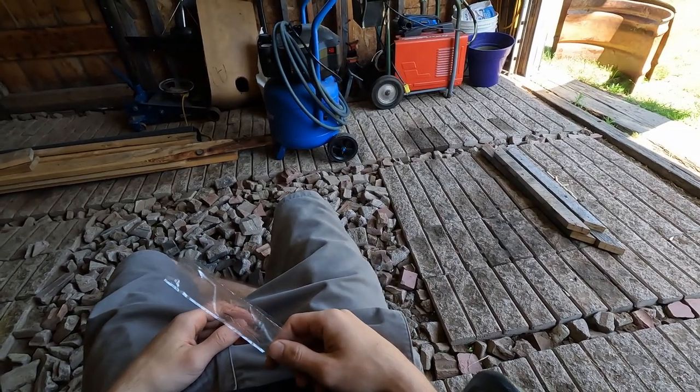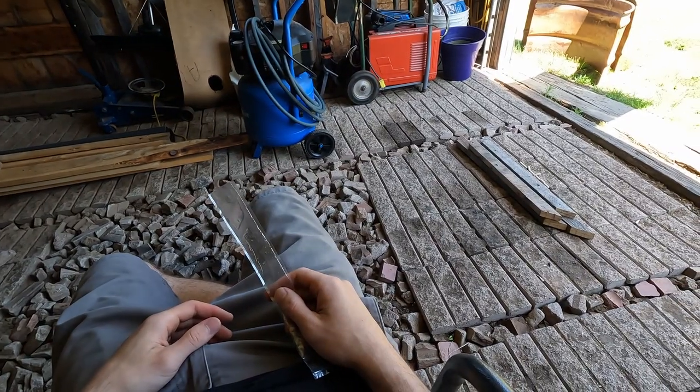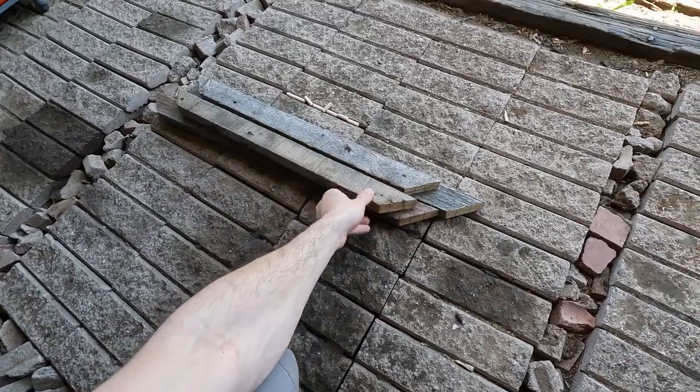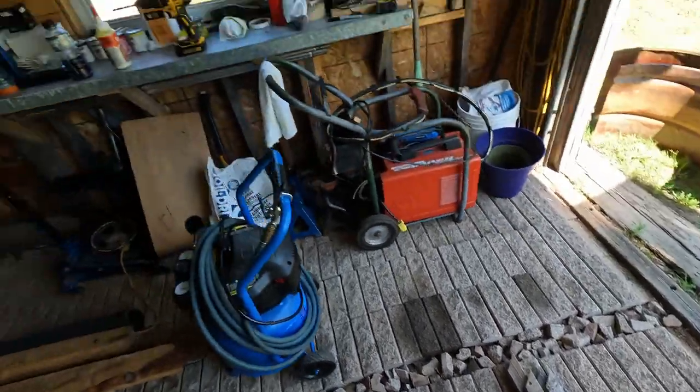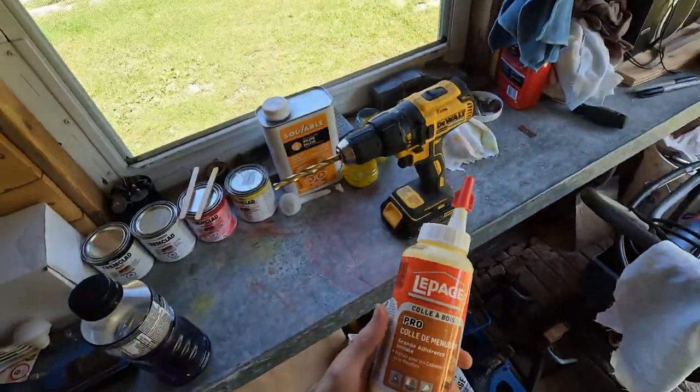Yeah, well, it got hot. Had to cool down. All this stuff is all marked up, ready to be drilled. Chose herself a drill bit, got her glue ready for drilling.